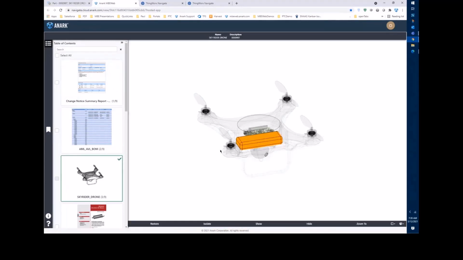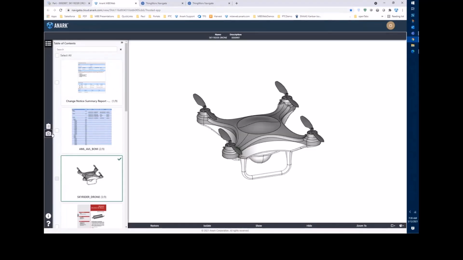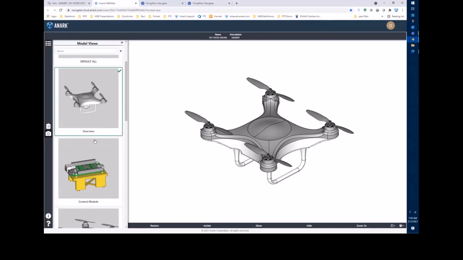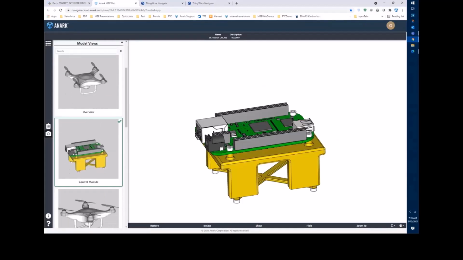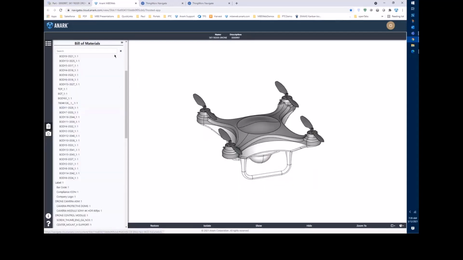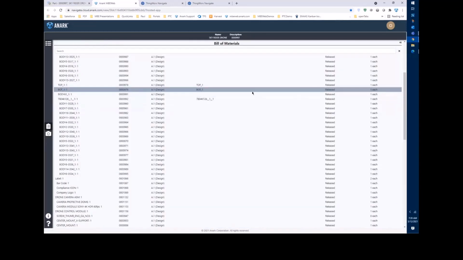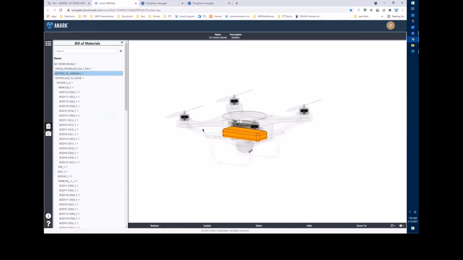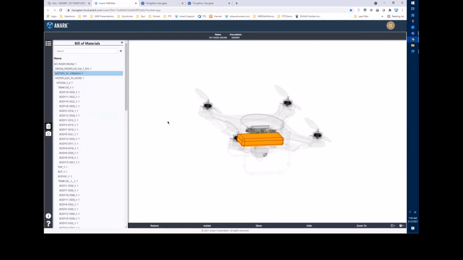Let's say I'm on an iPad or a Samsung Galaxy or a Google Pixel, etc. We've got hardcore 3D CAD here. It can interact with different views. Here's a view of the circuit board and the mounting hardware, etc. Another thing is that we can open up a full bill of material. Here's the bill of material, and there's my battery that we're going to be replacing. I can just click on that. You can see it highlight here. You've got that cross highlighting characteristic.